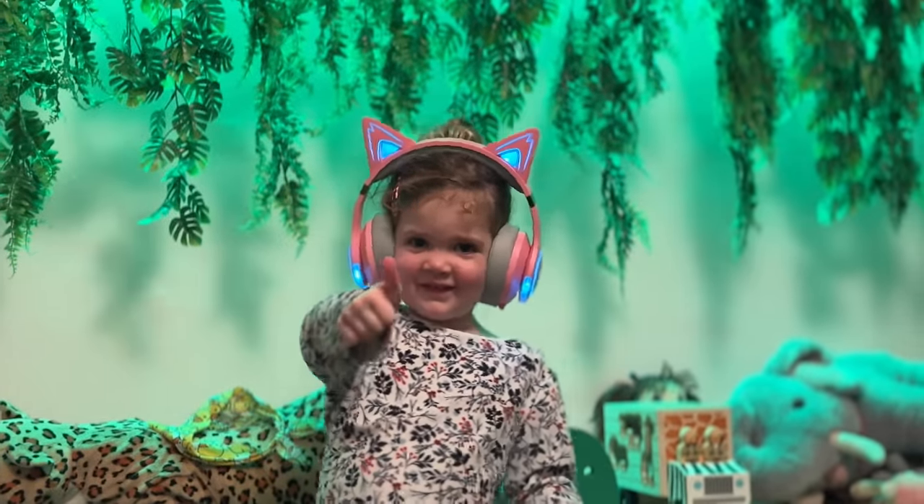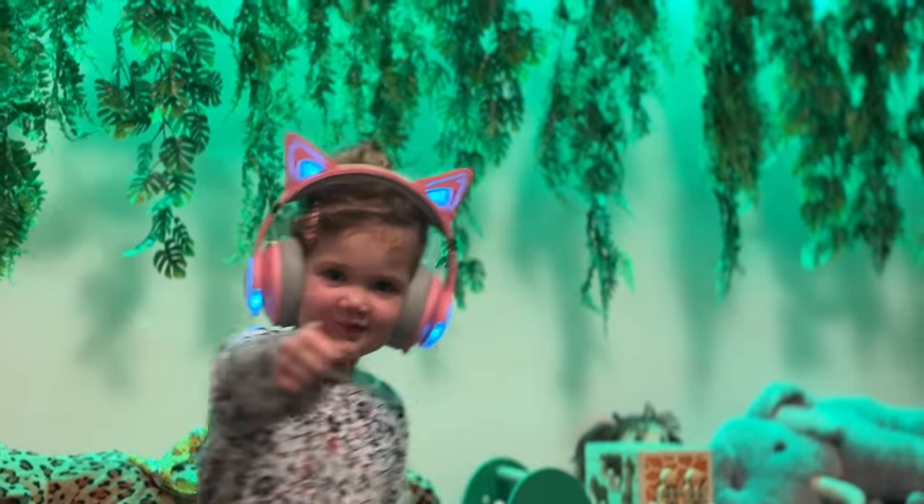Secondly, I've learned you should never ever give these to your children. I thought I'd have some fun with my daughter and let her wear the pink ones — the ears stayed on for about 14 seconds before they were cast into the abyss of lost toys, never to be seen again. After the first hour of searching, the pink ears have remained safely on the top shelf, to be used only under strict supervision.